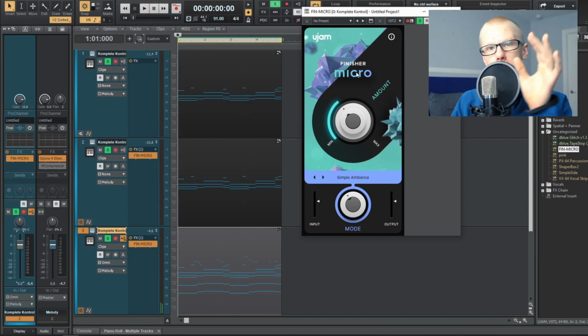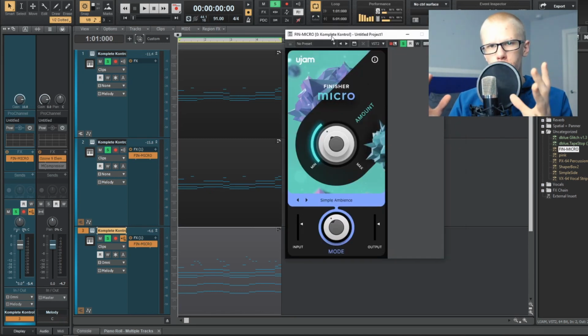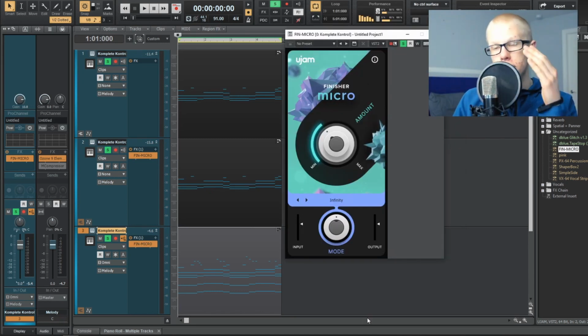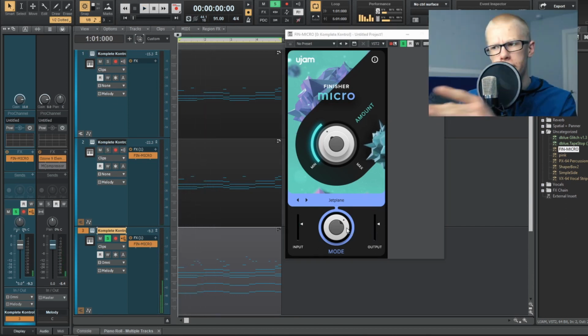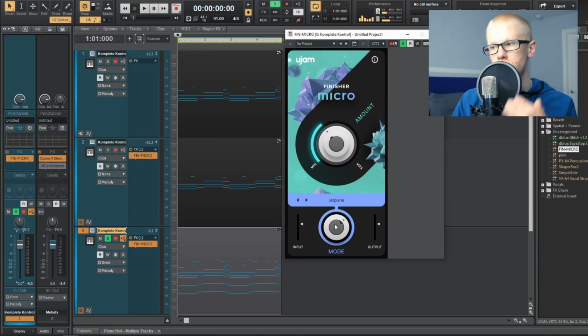If I haven't already made a video about this plugin, I'm gonna do it in the future very shortly. It's basically the one plugin you need for everything. It literally has a couple of presets called Infinity, Space Grinder, and Jet Plane. These presets are pretty cool. They have really interesting sounds in them. I think that's a phaser or something like that. But they also have just default sounds.